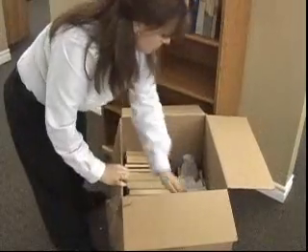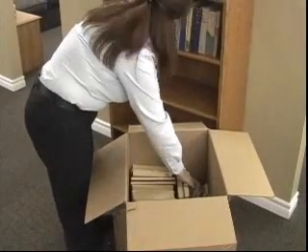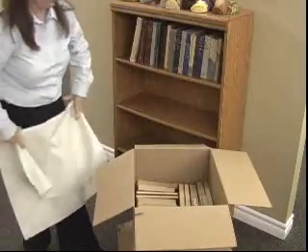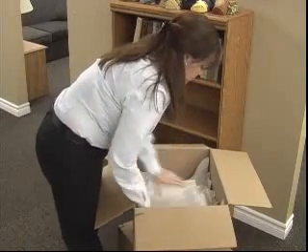As your first row is complete, you may put the second row of books sideways, continuing with the spine facing downwards. Do not put books in too tightly as they may damage when removing them. When your first row is complete, use clean packing paper over your completed row before commencing your next row of books.